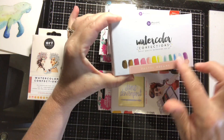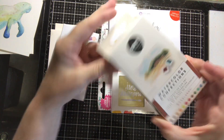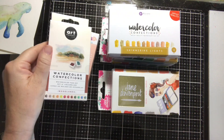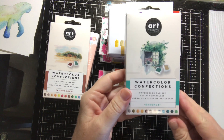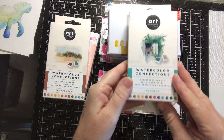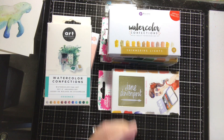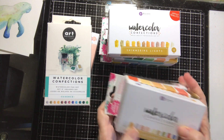There's more, believe it or not. This is the Pastel Dreams — really nice colors. This is another one of the newer sets: Woodlands, more earth-tone colors. Another new set: Essence. I haven't used these very much; I don't know why I bought them. In fact, I'm probably going to sell them — they're just slightly used, so I'll probably put them up for sale. And then this is the last one of those: Decadent Pies, the Primo watercolor confections.